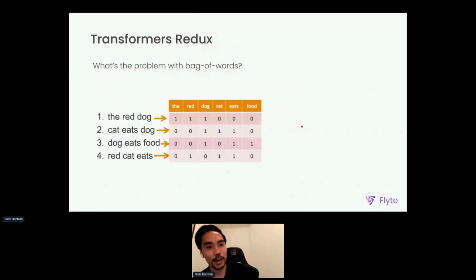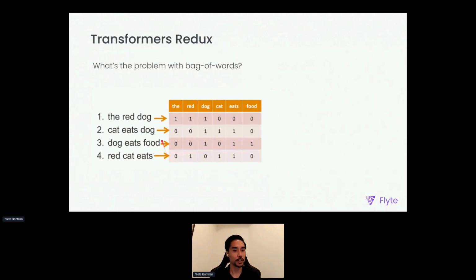All right, so transformers redux. What's the problem with bag of words? I feel like I can say, back in my day, even though I know there are people who have been in this field for much longer, my first NLP models were of this flavor. You have sentences and a fixed dictionary, and the problem is you lose all ordering.